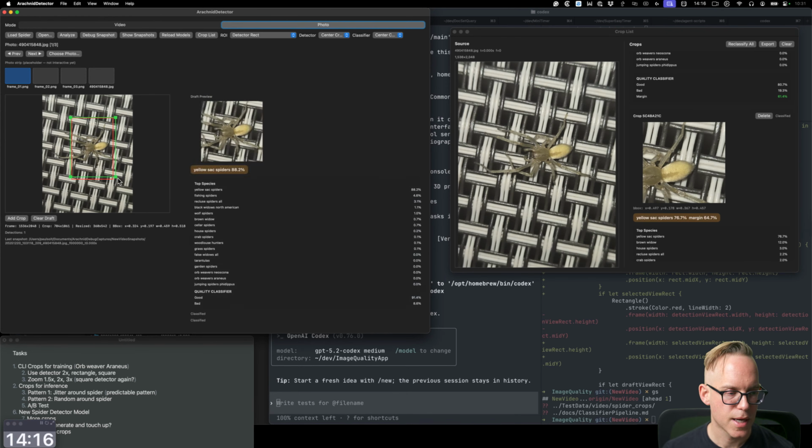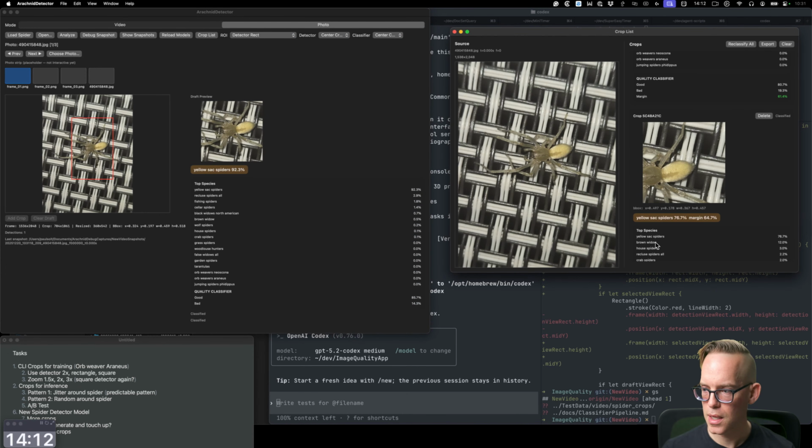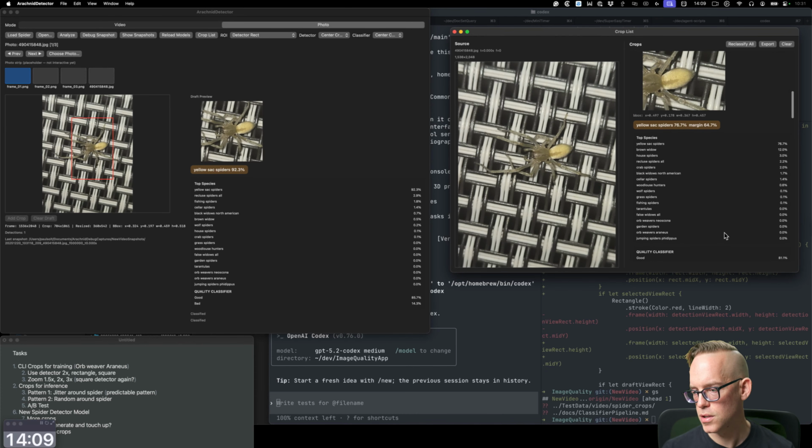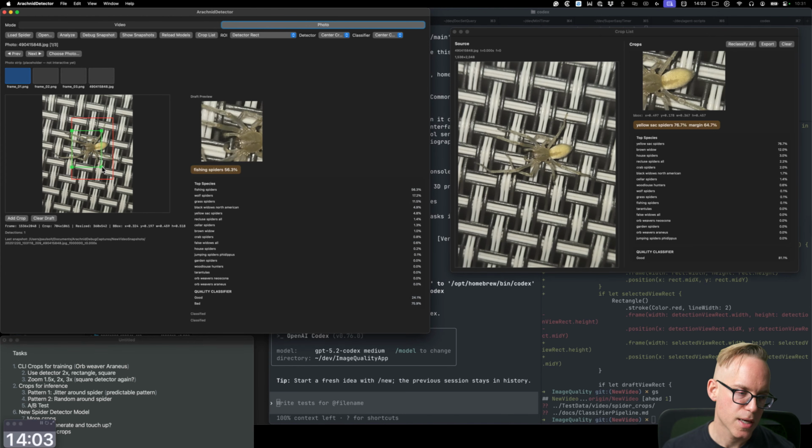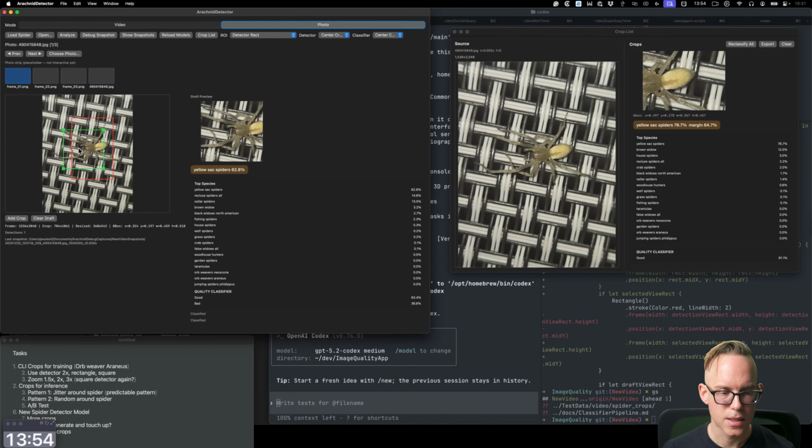If I were to add that crop and match it, we're going to get a margin of 64%, which is pretty accurate. So that's one where I would have like a high confidence level. And now if we just start playing around with, okay, how do I frame this and move the detector around wherever that is, we're going to see the accuracy is going to change a little bit. So it looks like seeing that abdomen is really an identifying feature with my current training model.